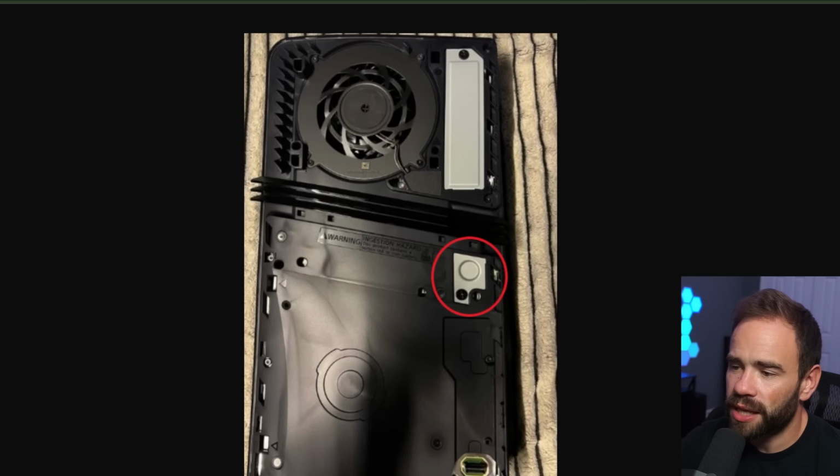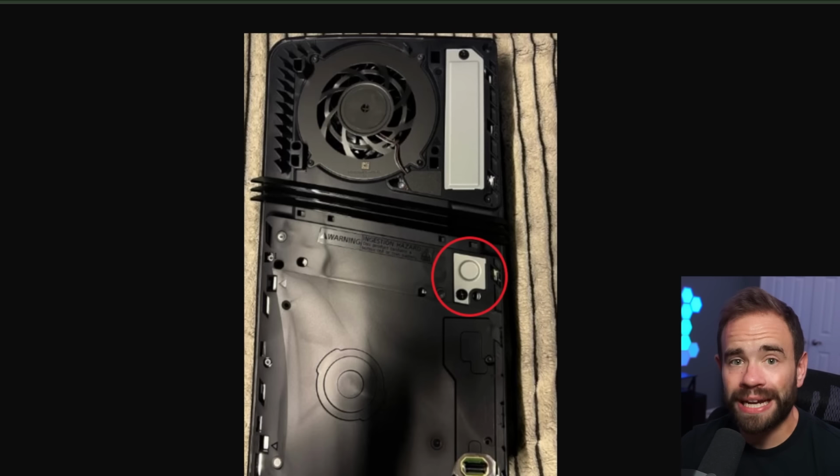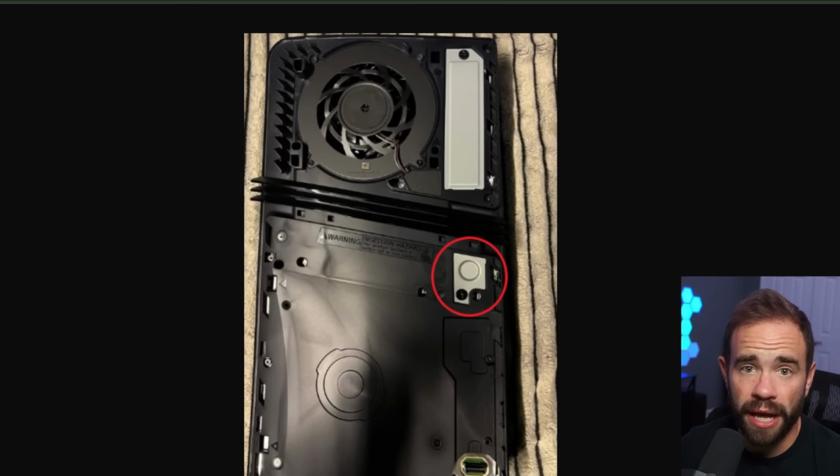You're good to go. In this case, it looks like Sony may have heard people when it came to that C-bomb situation, which is, in the future, if your battery dies in the system and you're not able to connect to the internet, then the system gets confused and can't figure it out. Well, they actually fixed that in a firmware update, and now it seems like they realize, okay, maybe there will be a situation where the battery just dies in the future. That could be more common than we're expecting because the C-bomb thing was discovered.